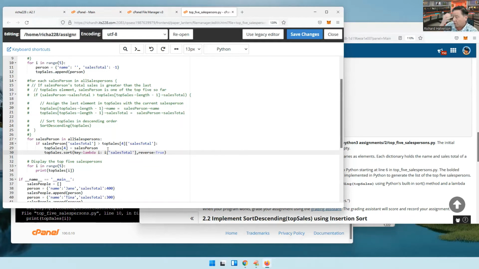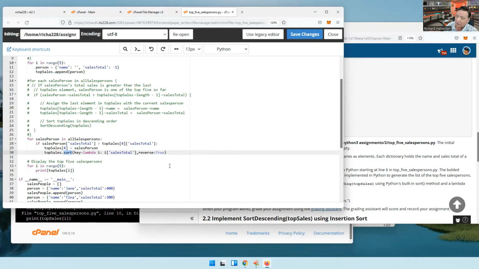But what we're doing is we're using the sort function, but we're specifying where to find the key to sort on. And normally, if we're just sorting a list of numbers, the key that we're sorting on is the actual value itself.